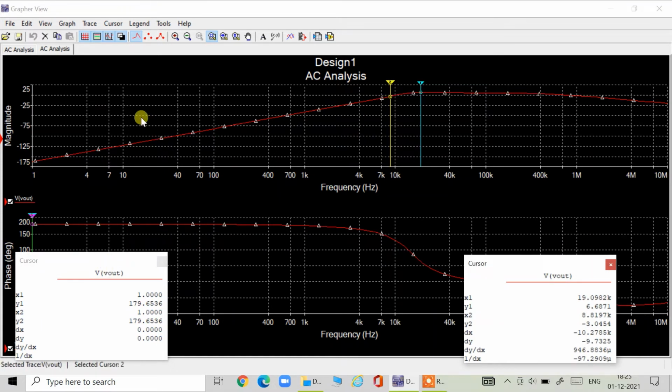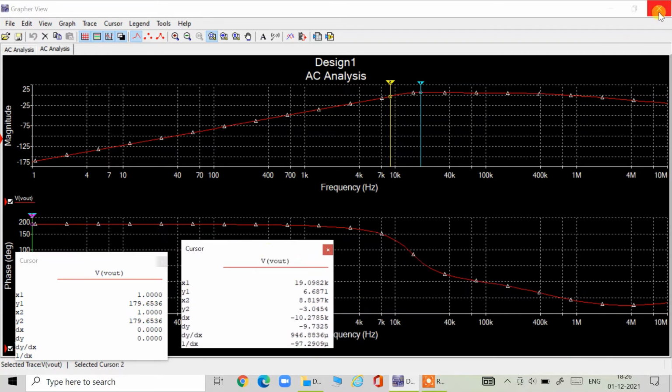In the graph, normally we draw the 3 dB less line and then cut the response. The similar thing we are doing here. And this is the phase graph. So this is the frequency response of the high pass filter. You can see it looks like a band pass, but this is due to the op-amp, and it occurs at very high frequency. So this is called the frequency analysis, or AC response, of the high pass filter which we have drawn.